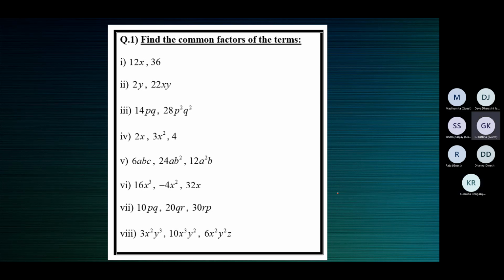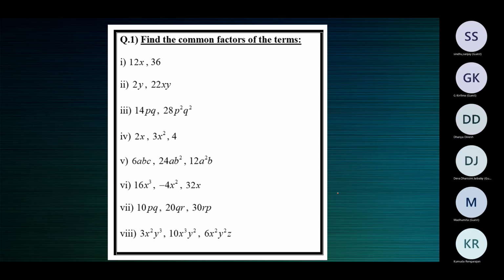Ma'am, I got the same answer. 10, ma'am. 10, is it? Yes, ma'am. Okay, so 10P. I think Sanjay and Sindhu are correct. 10, not 10P, because P is not in 20QR. Yes, ma'am. Instead of Q, I wrote P. Oh, you have written P. Okay, okay. And what about the last one?